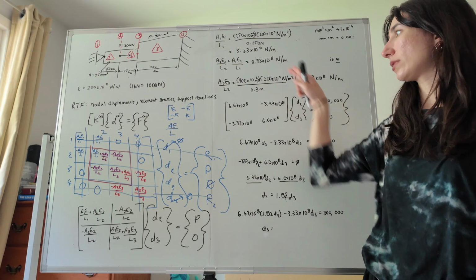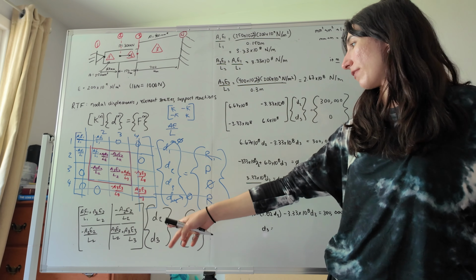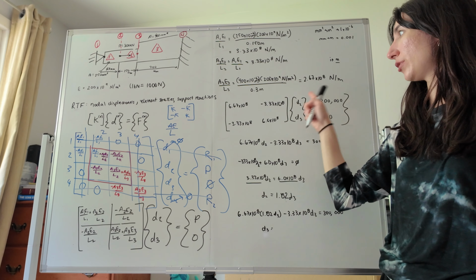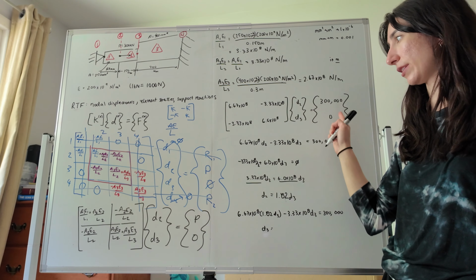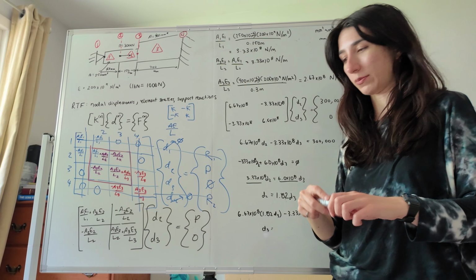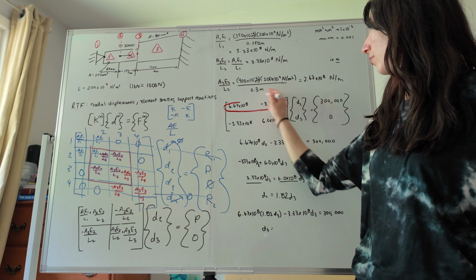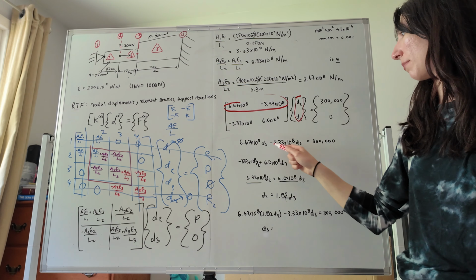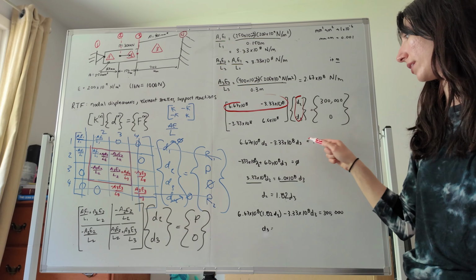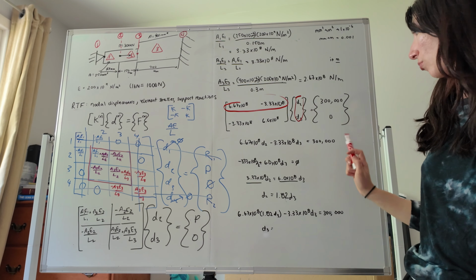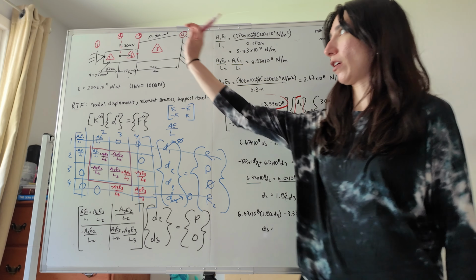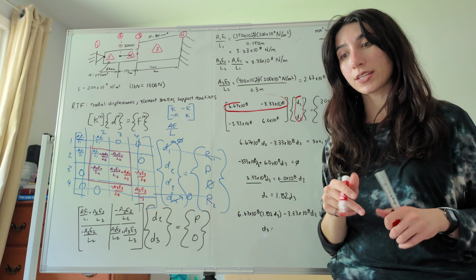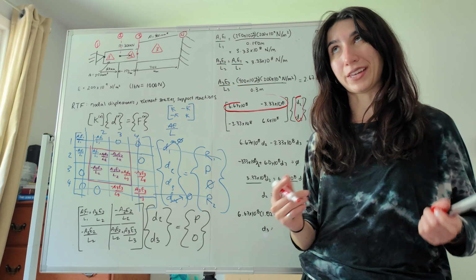Then, given these values, I set it back into my simplified system of equations. I get these coefficients. Now I can create 2 equations with my unknowns using this matrix. So using simple matrix multiplication, I multiply this row by this column to get the equation 6.67 times 10 to the 8 d2 minus 3.33 times 10 to the 8 d3 equals 300,000. And why this is 300,000 is because in our image we get our external force at node 2, 300 kilonewtons. My units are newtons, so that makes 300,000 newtons.